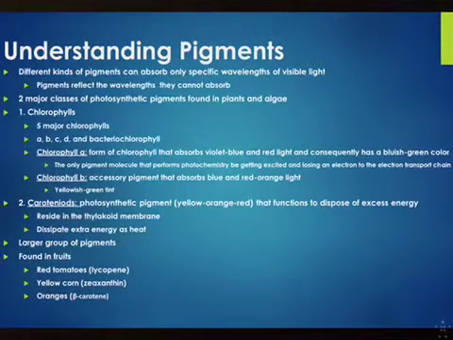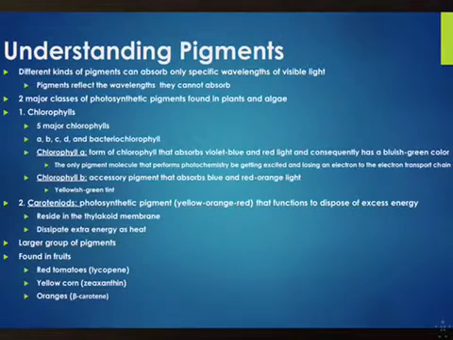All right, so there are two major classes of photosynthetic pigments that are found in plants and algae. The first one you're familiar with, chlorophyll. We've been preaching chlorophyll since 7th grade. However, there is a second type of pigment found in plants called carotenoids that also help with photosynthesis. So back to chlorophylls. There are 5 major types of chlorophylls: chlorophyll A, B, C, and D, and then there is a special bacterial chlorophyll found in bacteria.